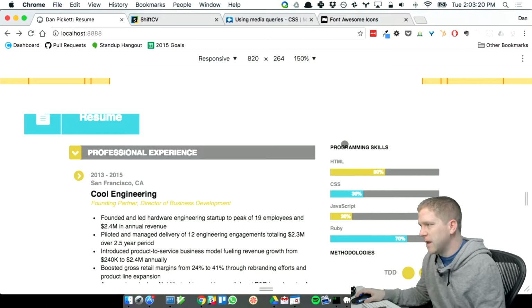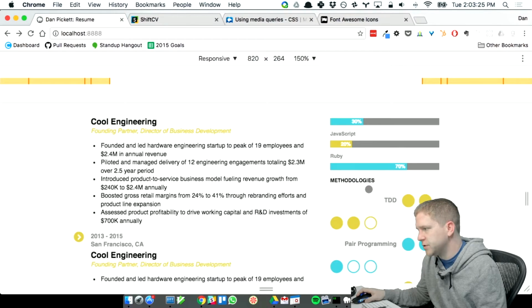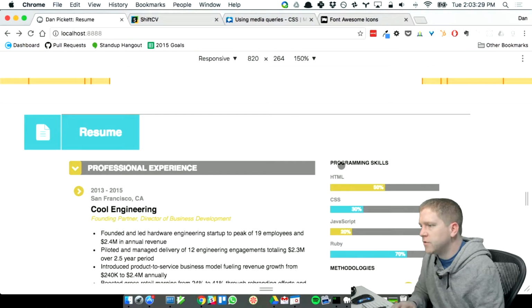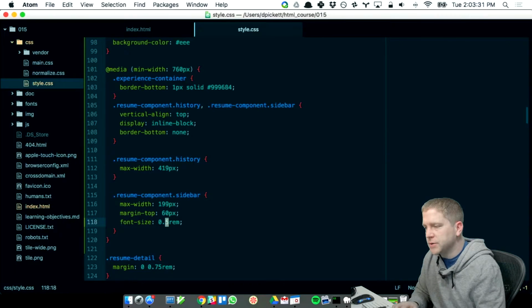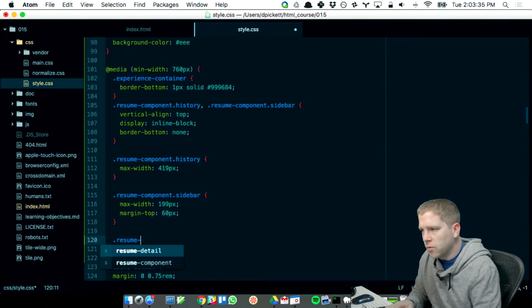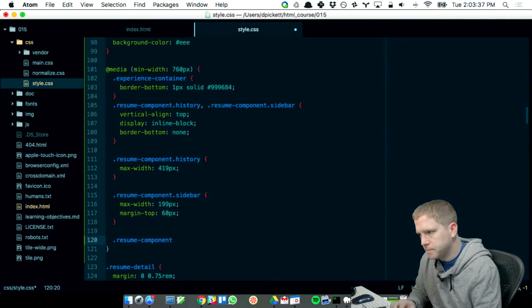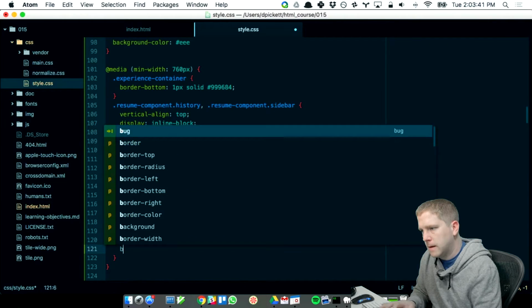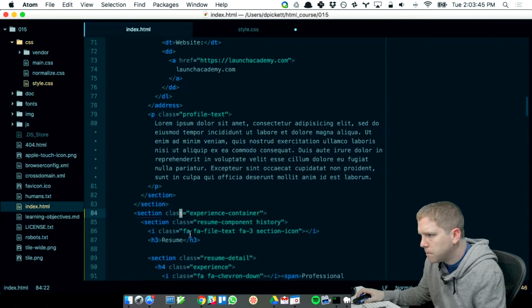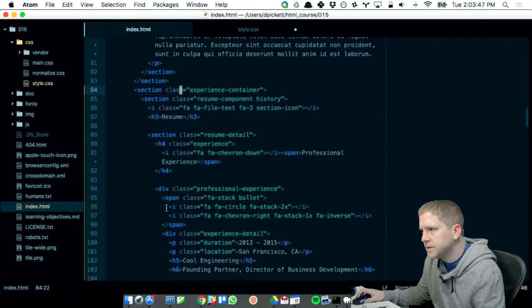And of course, we then have to make adjustments to the actual header in the margin that we just introduced. We actually don't want to apply it unilaterally because we actually like the header itself. So we add another rule for resume detail, is that H4 in the resume detail? It looks like it is.